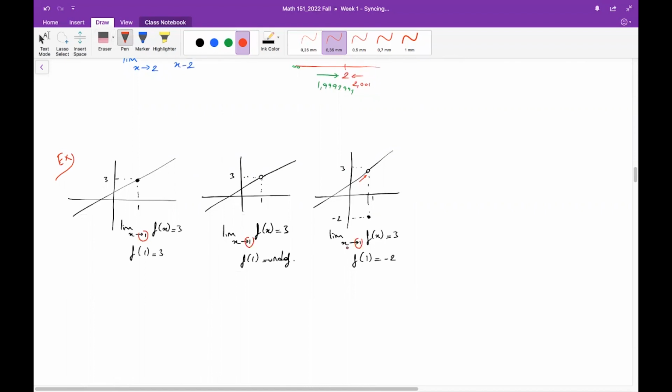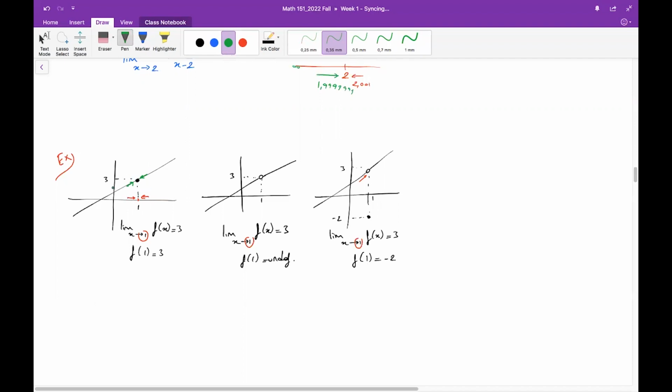In all those 3 examples, we are looking at the limit of the given function as x approaches 1. All of them have limit 3. Why? Let's try to understand. In the first case, when you look at the values around 1, and you try to see the values of your function as x is really close to 1, what happens?